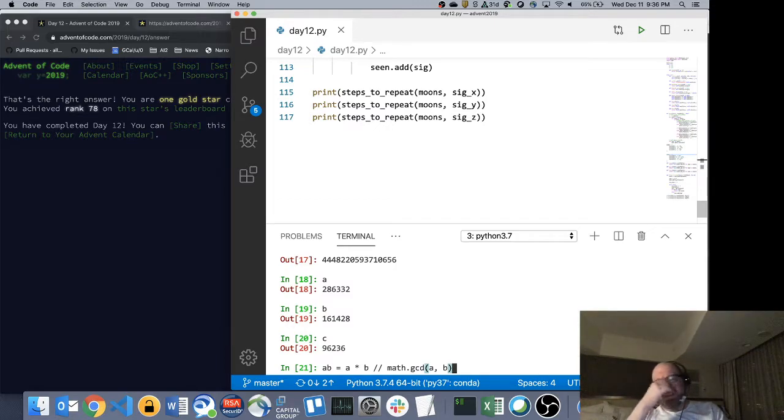So it so happens that in this case, the X cycle is much shorter, the Y cycle is much shorter, and the Z cycle is much shorter. And so if you look for those, you'll find them and you can figure out what the longer cycle is. But there's no reason why that has to be the case.